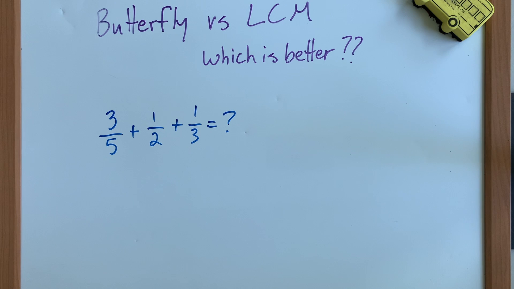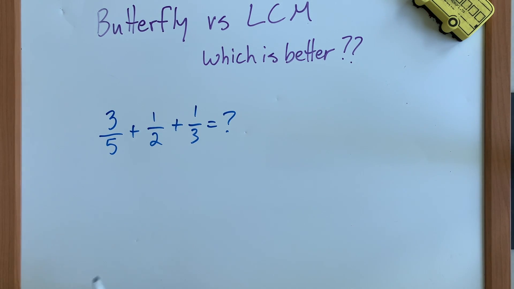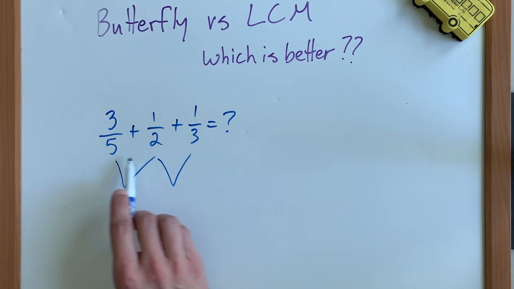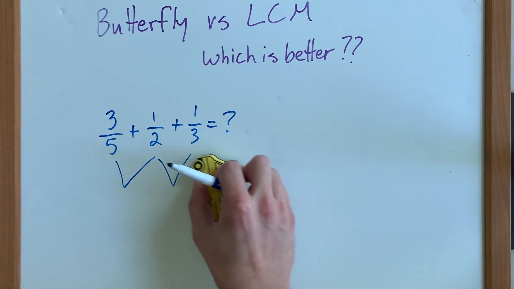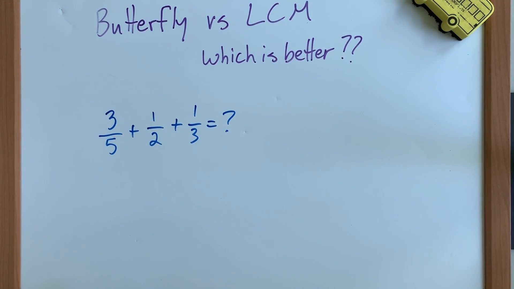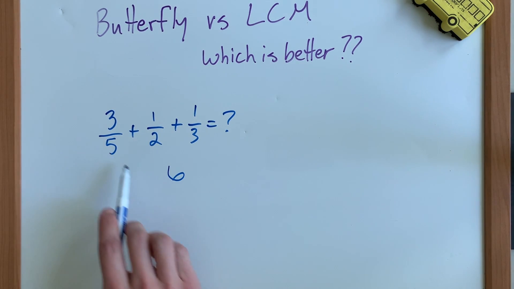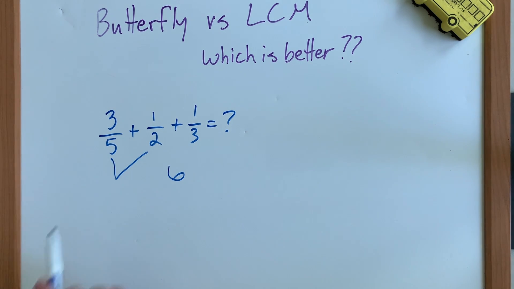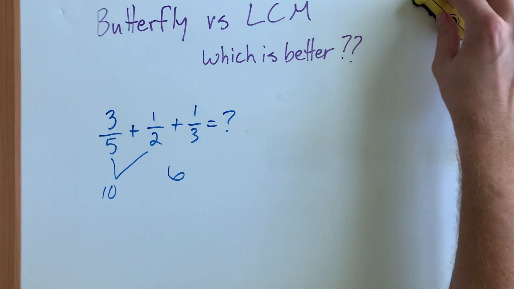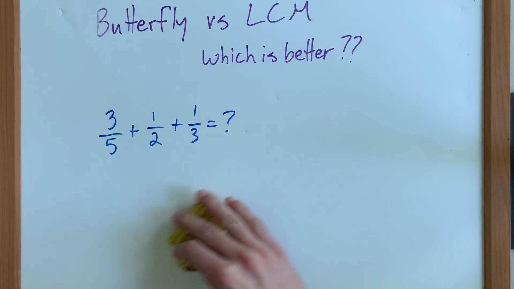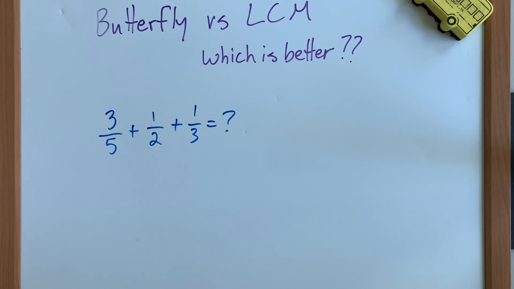Let's take a look at this first example. When I look at this problem, what I'm thinking is: are there easy clues that help me decide if the LCM method is going to work, or do I need the butterfly method? You can look at combinations of these denominators and multiply them, then check if the other one fits. Two times three is six — six and five don't fit into each other. Five times two is ten, and three doesn't fit into that. So after checking combinations of denominators, I don't see anything that divides evenly into the other. This problem is a good example of using the butterfly method.